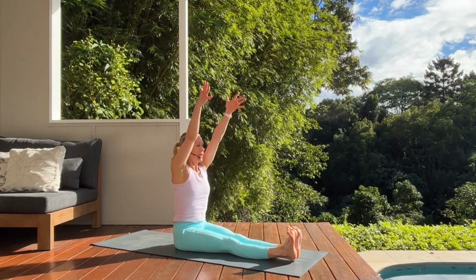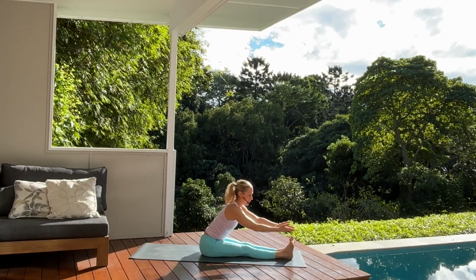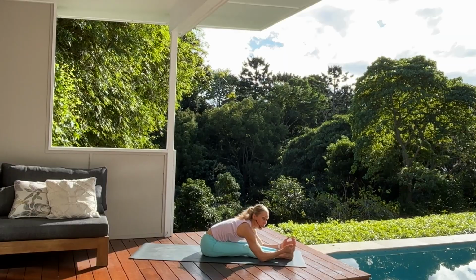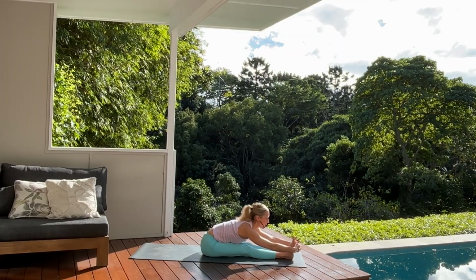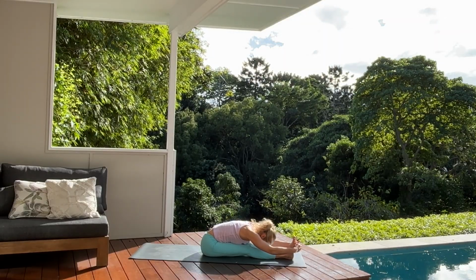And finish with a Paschimottanasana. So ease your way forward. Maybe you're catching your big toes again. You could grab the pinky toe sides of your feet, or you could even interlace around the soles of the feet. We breathe in together, and then on the exhalation, we just let it all go.